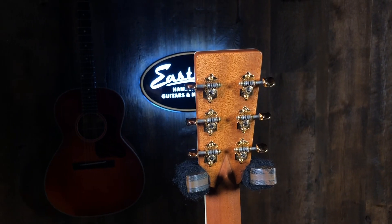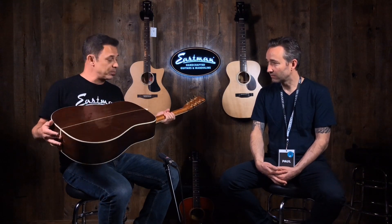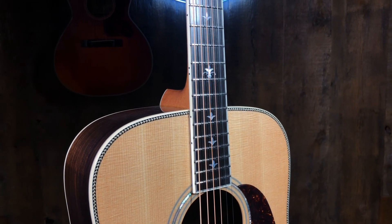These guitars are special because it's the only model we do with a one-piece mahogany neck. Normally, a lot of manufacturers use a stacked heel and a finger joint at the peghead. Mahogany isn't as abundant as it used to be, so we're only building a few models like this — very premium. These models also come with the Gotoh 510 tuners, the Cadillac of guitar tuners — a few hundred bucks just for those tuners. Everything else is solid East Indian rosewood back and sides, nitrocellulose lacquer finish, bone nut and saddle, and our beautiful double top inlay with a nice abalone rosette. It's just a real classy guitar.